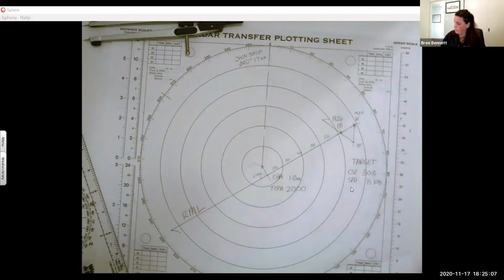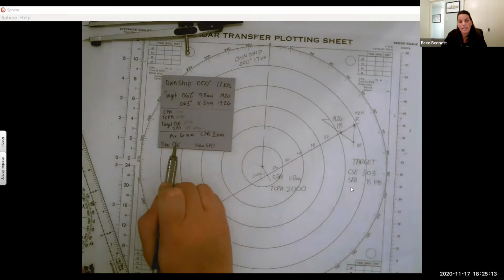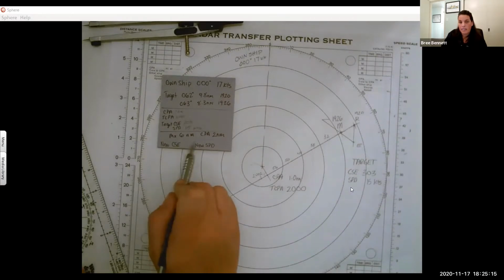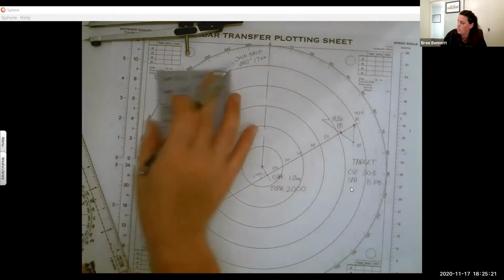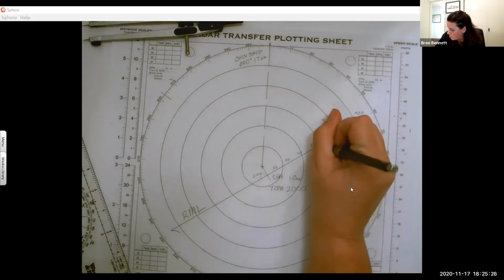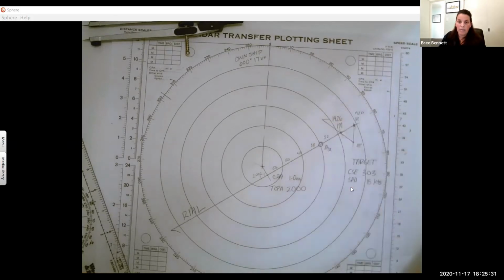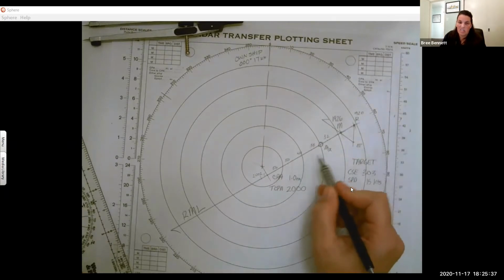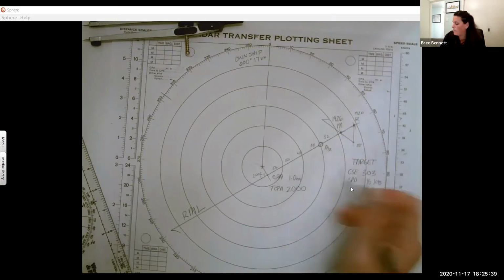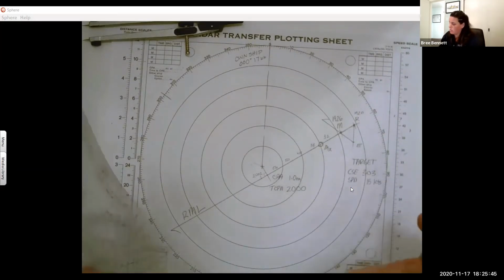So we're going to do a course change. It tells us our MX is at mile 6 and our CPA is 2 nautical miles. So here's 2, 4, 6. So this point here is going to be my MX, the point where I'm going to maneuver. So maybe we'll call it 1935-ish if I had to call it a time, but that's going to be our MX. I don't have to call it a time, I'm just complicating things.